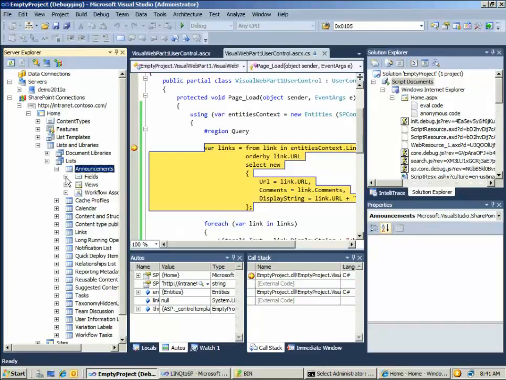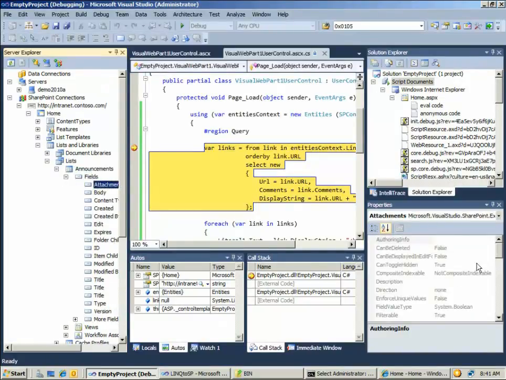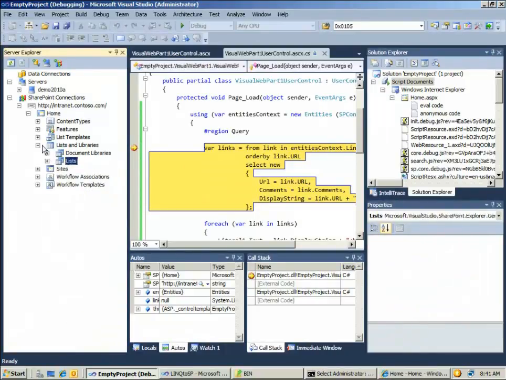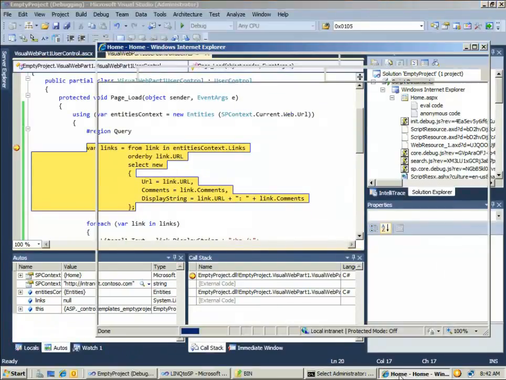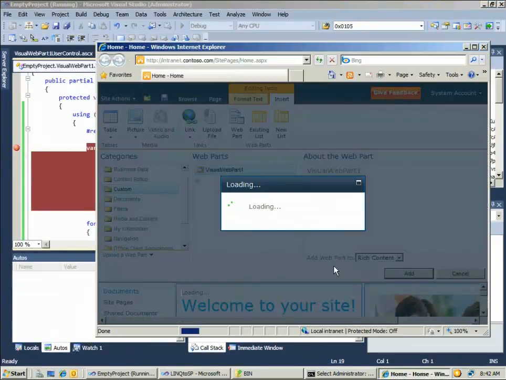So we can drill down into it. It's definitely not SharePoint Manager, and SharePoint Manager 2010 is all ready to go. So it's just an external tool, of course. But we can explore these things in the property sheet as well if need be. And this thing is extensible, so no doubt someone will come along and make it read-write at some point in the future. I believe Waldek, again, conceivably has already got some extensions here to display possibly page layouts and that sort of thing. I could be wrong. And so we'll just close that down and get back to our debug session here. So let's just let that run because it's obviously holding up the page.